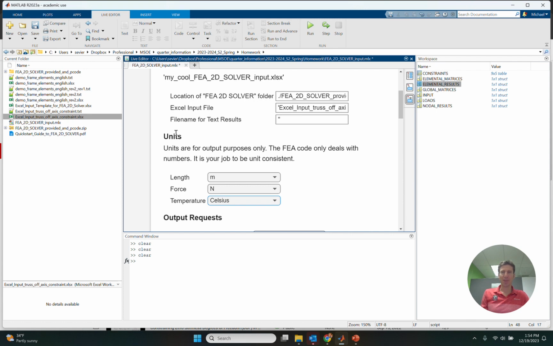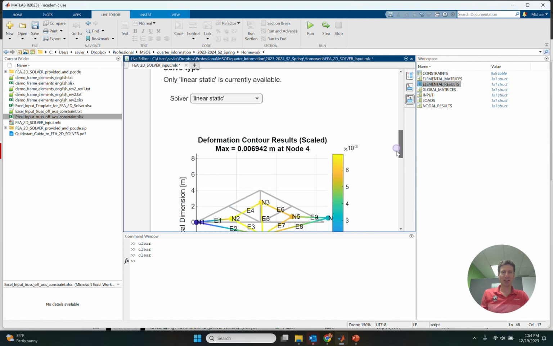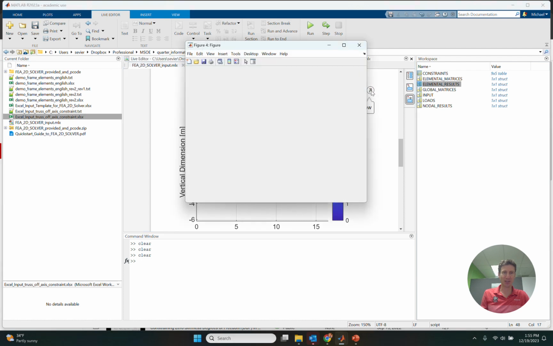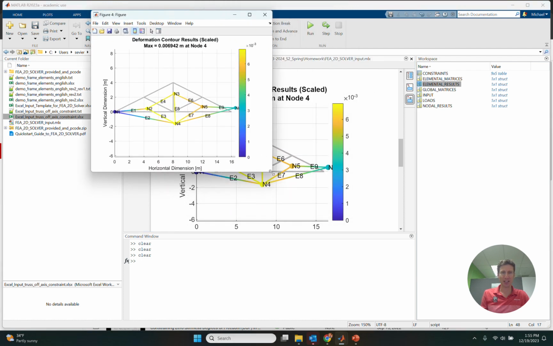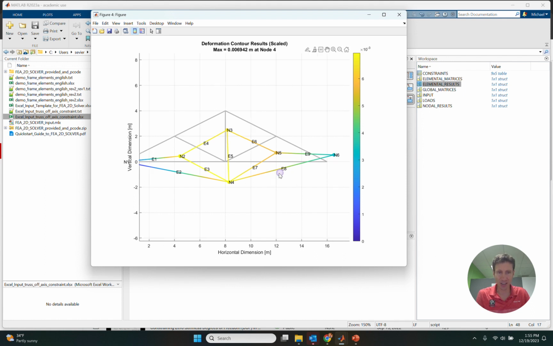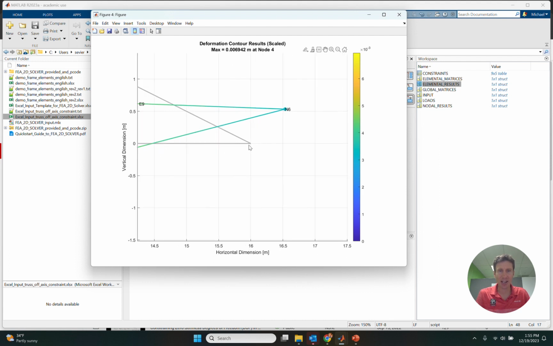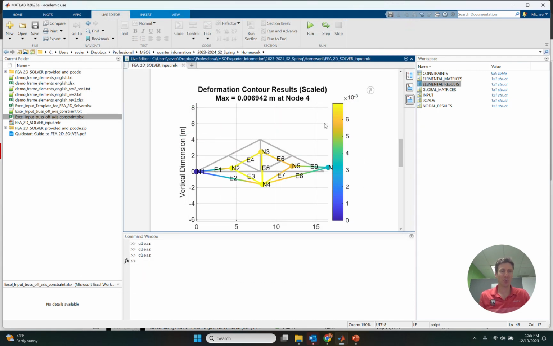Alright, so we'll go ahead and take a look at the different outputs that we have. First, let's take a look at what our deformation looks like. This is exactly what we were expecting to see. Notice how this node actually moves off at a 45-degree angle. Let me go ahead and see if we can open this up and make it a little bit bigger here and really zoom in to what we're seeing here. Look at that. So that node only moves upward along that 45-degree slope because that's the way that we constrained it. Great. So that's exactly like we expected it.